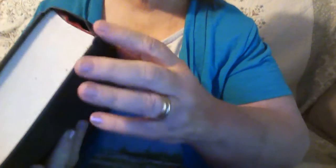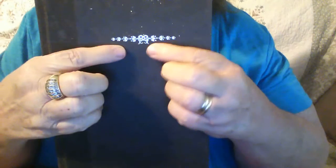Alright. This book is called The Kennedy Women. And it's by Lawrence Leamer. And it's a big black book. It's good. Almost 5 by, I'd say about 5 by 8, maybe a little taller than that. It's at least 2 inches thick. And look at this embossment on it. Isn't that beautiful?